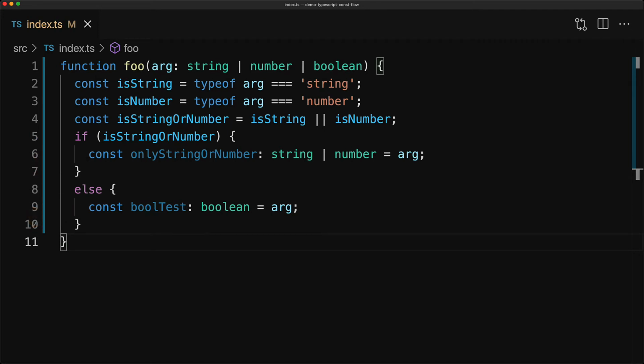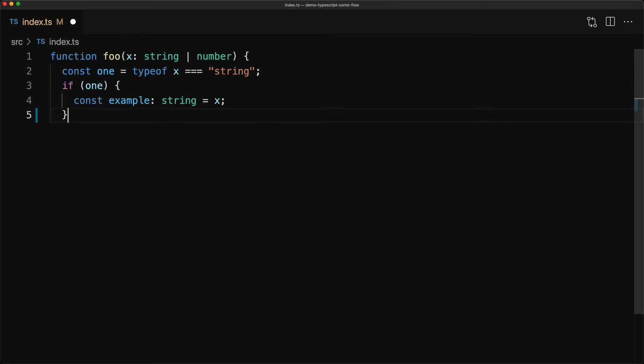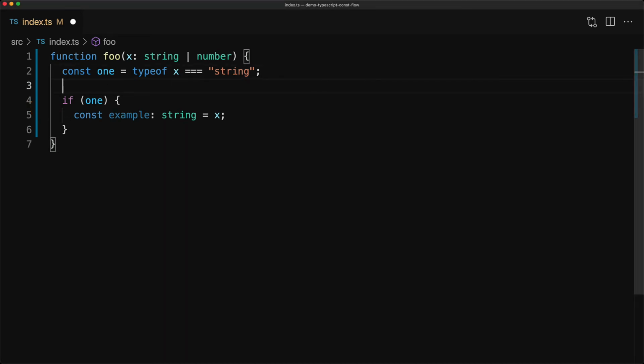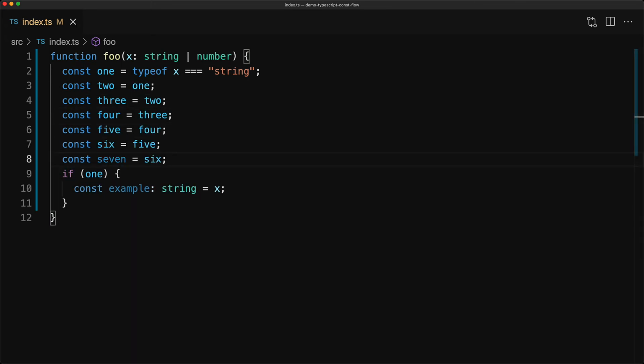Now, one final thing worth mentioning is that this hop through constants does not work arbitrarily deep. So let's take a look at another example to figure out how deep it actually goes. So we have this function where the argument might be a string or a number, and within the function body, we transition the condition that x is of type string into a local variable, so we can use that in a conditional block to determine if TypeScript correctly understood that x must be a string. And of course, that works without an error, but we can start getting a bit deeper by assigning 1 to 2, 2 to 3, 3 to 4, and so on, and I suspect that the answer is going to be somewhere around 7, so that's where I stop.